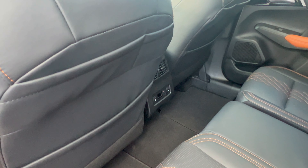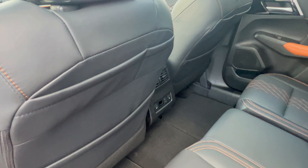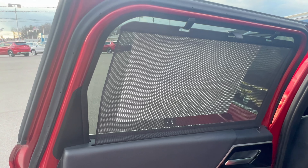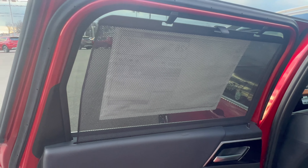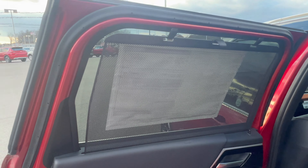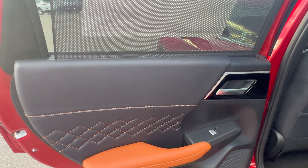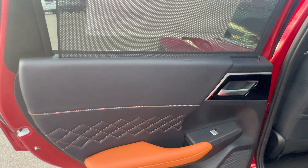Let's take a quick look at the middle row. This is a three-row vehicle, just like the SEL Touring. Your outboard middle row seats will be heated, which is awesome if you have kids or other passengers. One of my favorite features — not exclusive to this trim — is that built-in window shade. If you have children or anyone who doesn't want to be blinded by the sun, it's factory, so you don't need one of those aftermarket window shades.